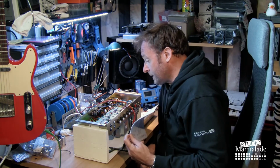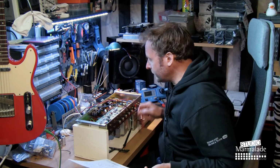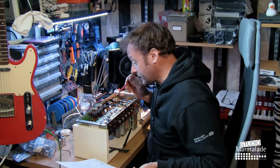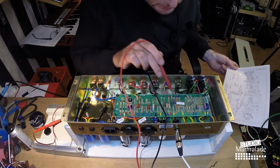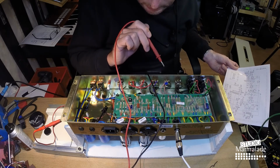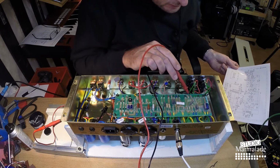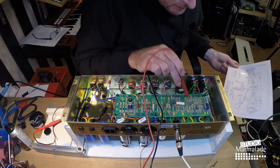Looking at the PCB here, you can also see there are some components missing. Not missing, but they're not in this construction. For instance, capacitor 17, 18, capacitor 6, capacitor 21. And you may also notice that this capacitor is connected between the connection for capacitor 15 and 16.